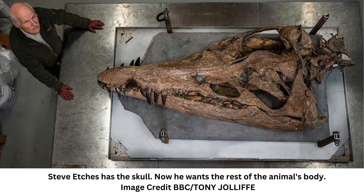The chance discovery led to a retrieval mission of epic proportions as fossil experts scaled down a nearby cliff face in search of the rest of it. It wasn't easy, but it paid off, and the resulting monstrous skull, believed to belong to a new-to-science species, is the star of a new BBC documentary called Attenborough and the Giant Sea Monster.